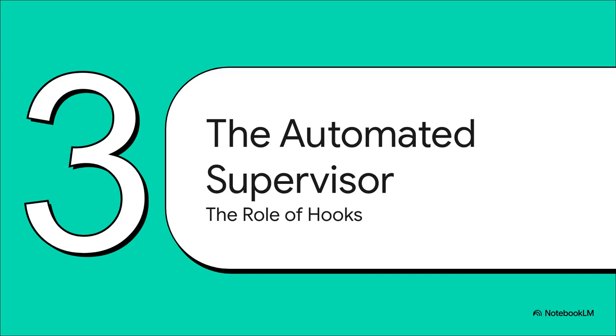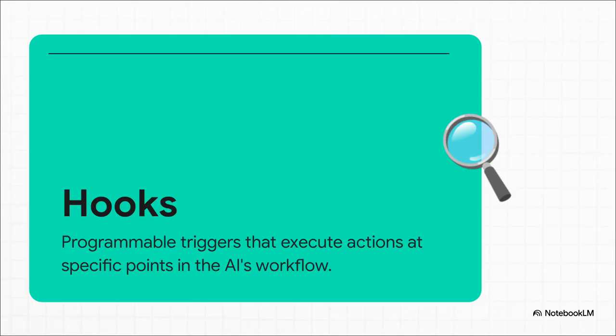In our AI crew, that job is handled by hooks. Hooks are basically programmable tripwires. They give you absolute, deterministic control over the entire workflow. You can set up a hook to automatically format your code every single time a file is saved, or to run a security scan before a tool is ever used. They're the automated safety checks that make sure the rules get followed no matter what.